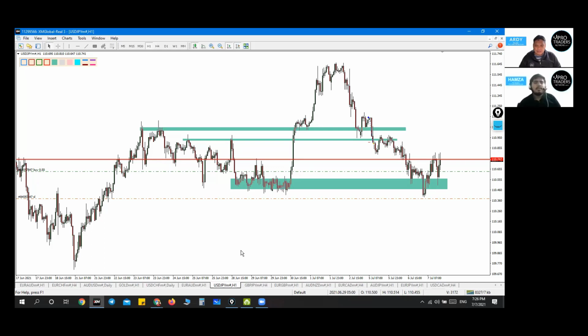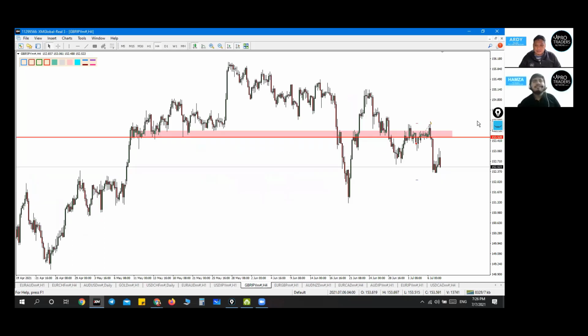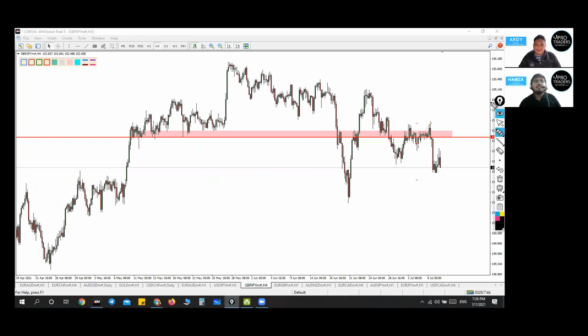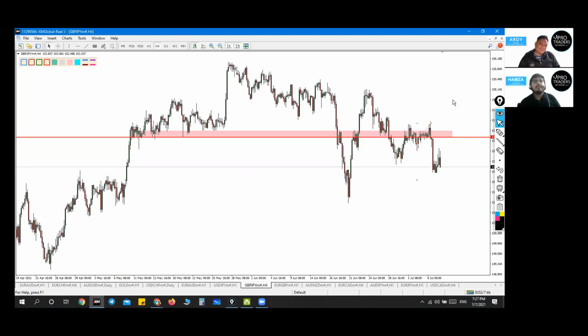So a quick one for GJ. This one is what Ardy was just talking about. You can see a little red arrow here. This was the price where I entered a sell. This was my stop loss area. Price came back, blew my SL, and right now it is going to the downside. This kind of thing actually happens, it is part of the game. Yeah, we can't avoid this.